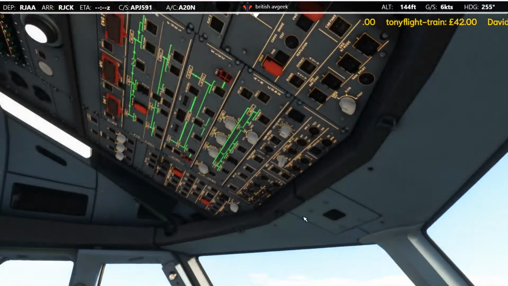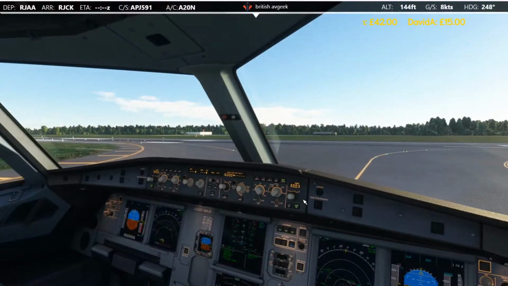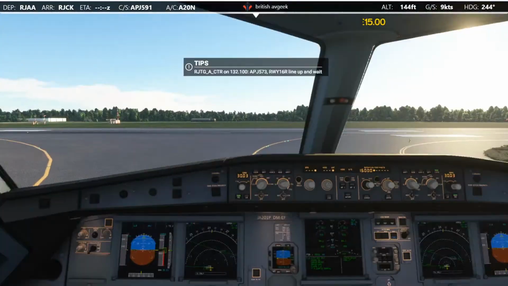See, again, you have to go right up here to see. That's not ideal when you're trying to manually fly. That could potentially be something I could feed back to the fly-by-wire team.